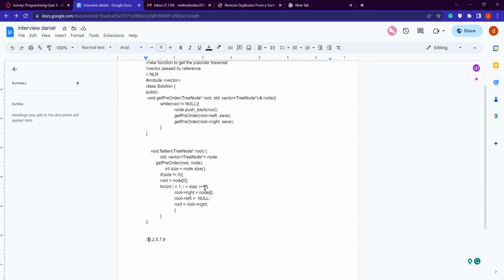Going through this again, 5 would be root right, and then that would become the root, so that would be 5, and then again the same for 7, and at 8 it should do it, and at 8 is the root. Let me go through it. 1, 2, 3, 4.